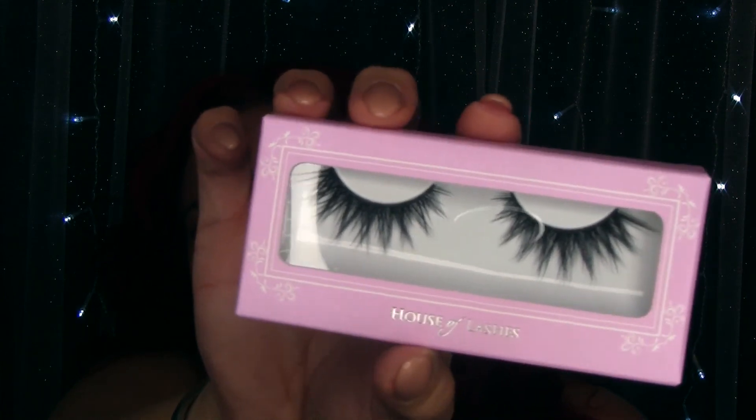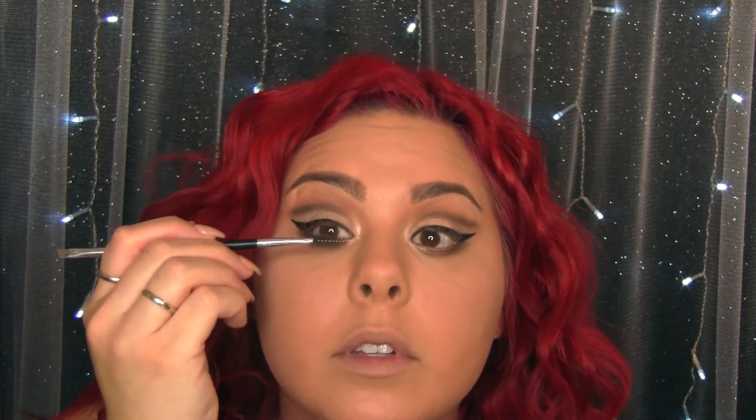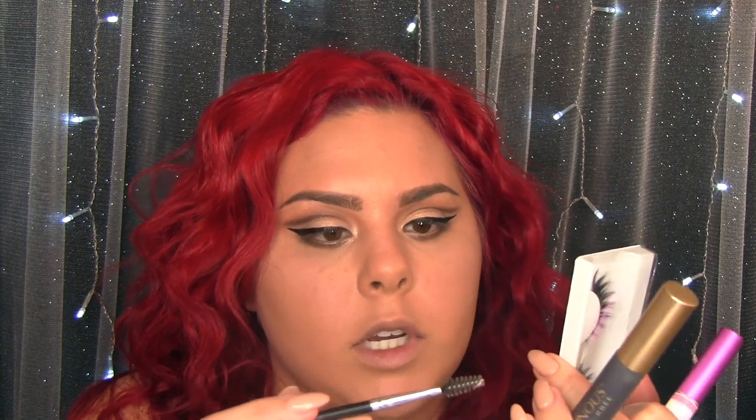They are super thick, full, and luscious — perfect for a night out. What I normally do first is make sure my eyelashes aren't going wonky. I comb through them with a little spoolie, just so they're not going crazy. Then I take any mascara — I'm using the L'Oreal Voluminous curved brush — and apply a light coat to my eyelashes prior to the falsies. It doesn't have to be thick, just a really easy coat, because this is going to help your natural lashes blend with the falsies.